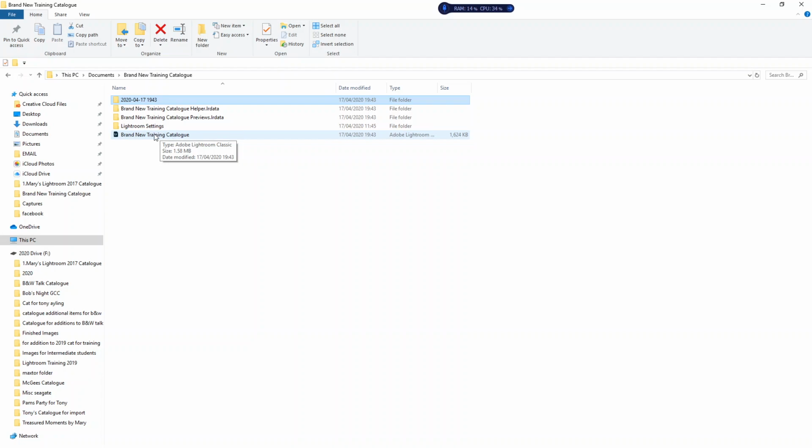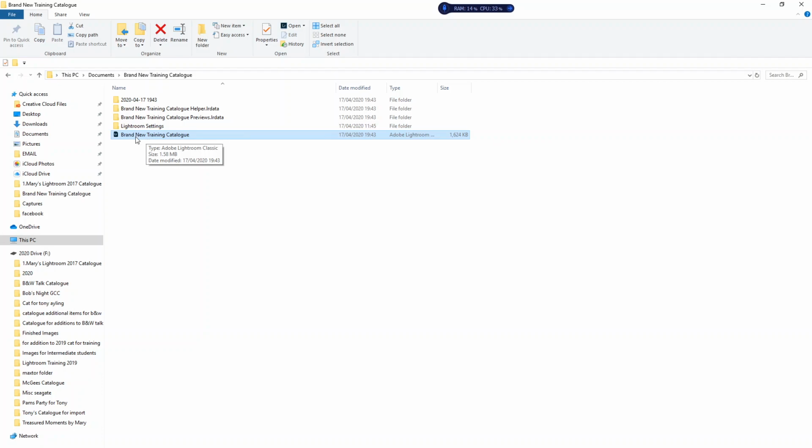This catalogue in particular, if I wanted to rename it, I would have to rename this and any of the Lightroom data folders, and I would have to name them in exactly the same way that I renamed this one here.